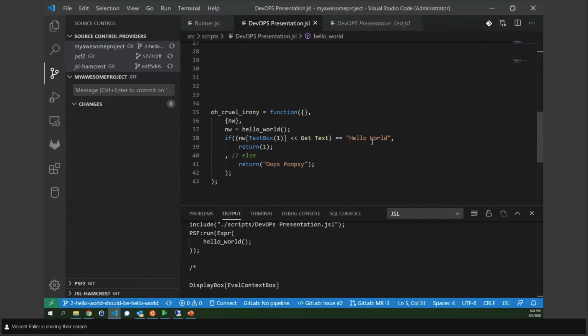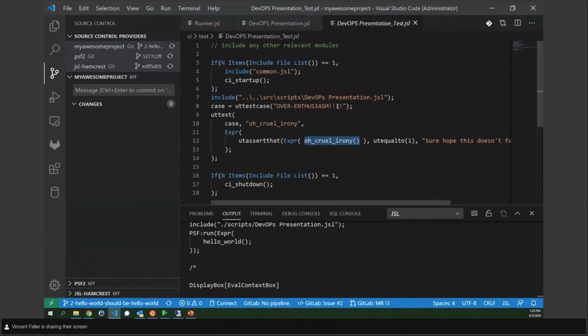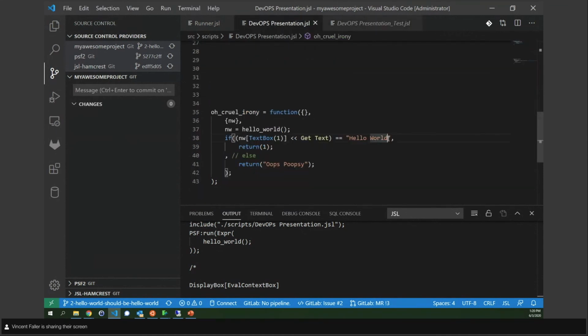Oh, hey, look, well, that's not supposed to happen. If I look at my test, I want to make sure it equals 1. And here it's looking for hello world. And it's like, okay, but why would I code to look at a string? And I don't know, bad practice.